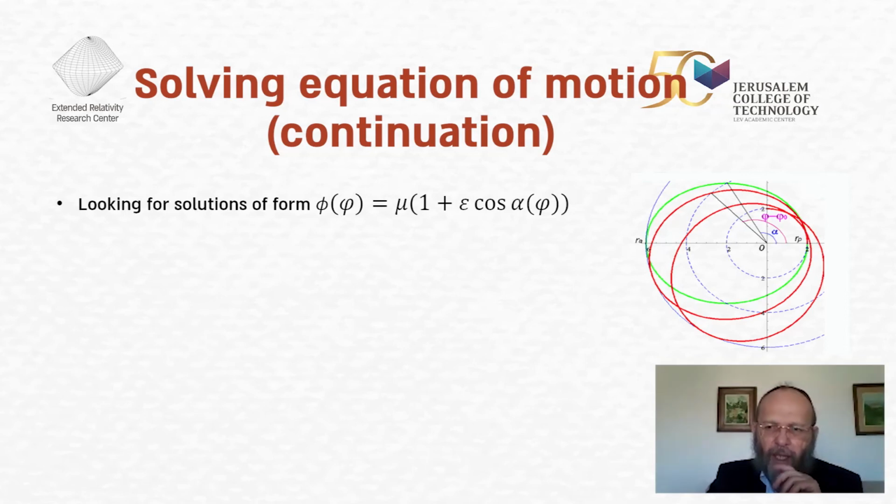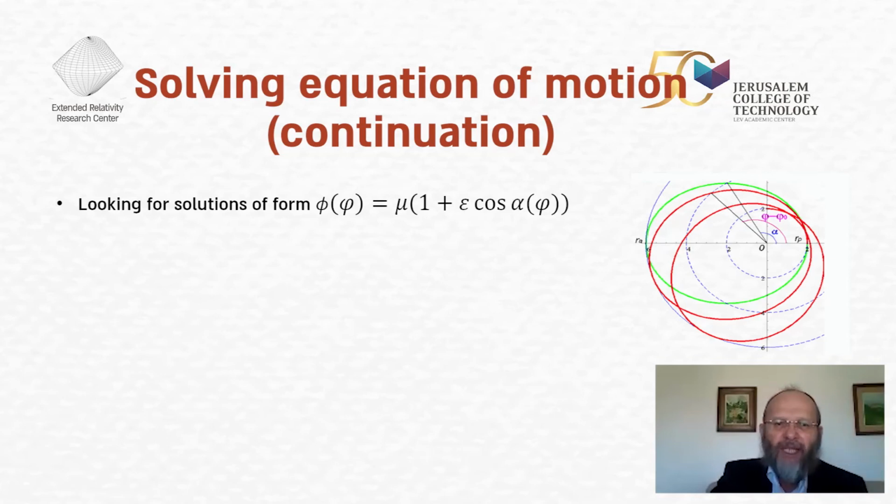So what we can do, for each point on our trajectory, which is in red, is find the nearest point on the classical circle and call it alpha, corresponding to the angle phi. That's what alpha of phi is. You have an angle phi minus phi naught here, and you look at where, at the same radius, the classical solution was, at what angle: alpha. That is the form of our solution. We can look for such a solution, and the reason we do is that we have seen that our solution is close to this, and we'll be able to solve it. That's the main proof that it works.